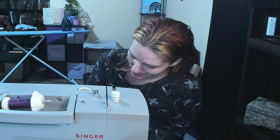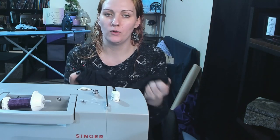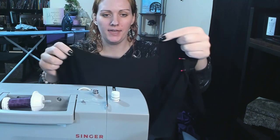Okay, so I'm cozy in my jammies. No judgment. But I got the seams all ripped and sewn back up. And now I'm going to put the pants together. And then I'm going to sew on the back piece that I forgot previously. And then do the waistband. And then hopefully he likes them.